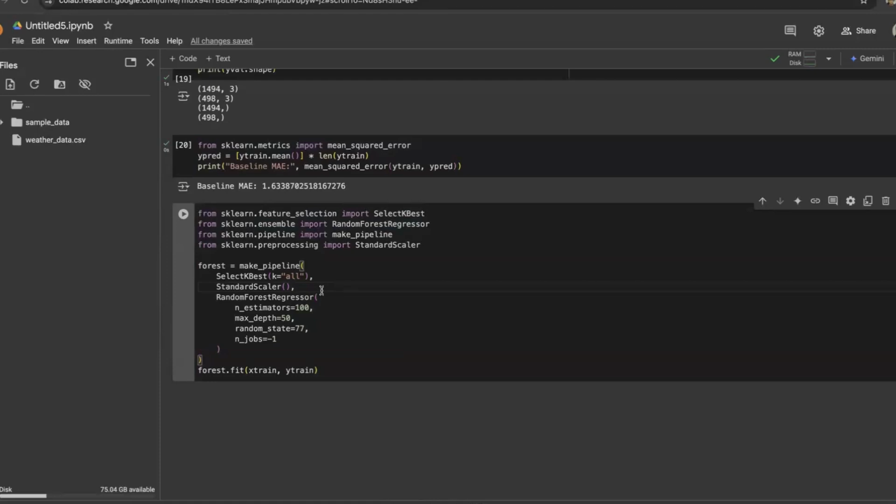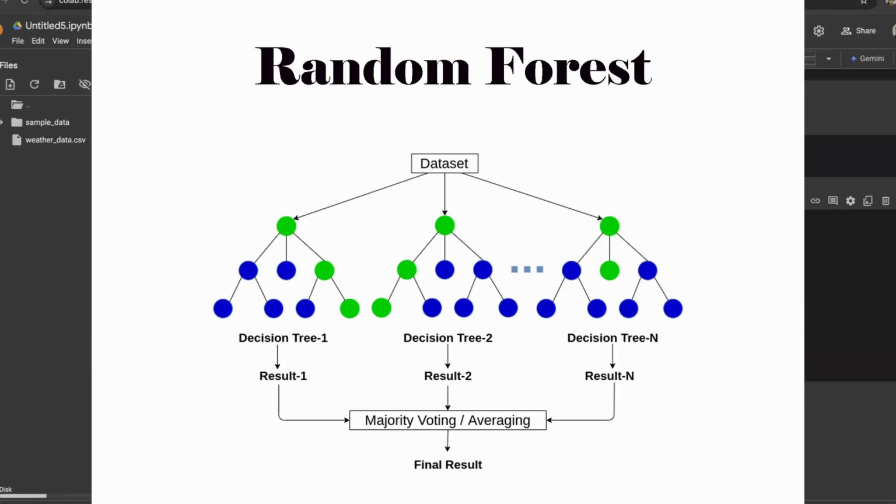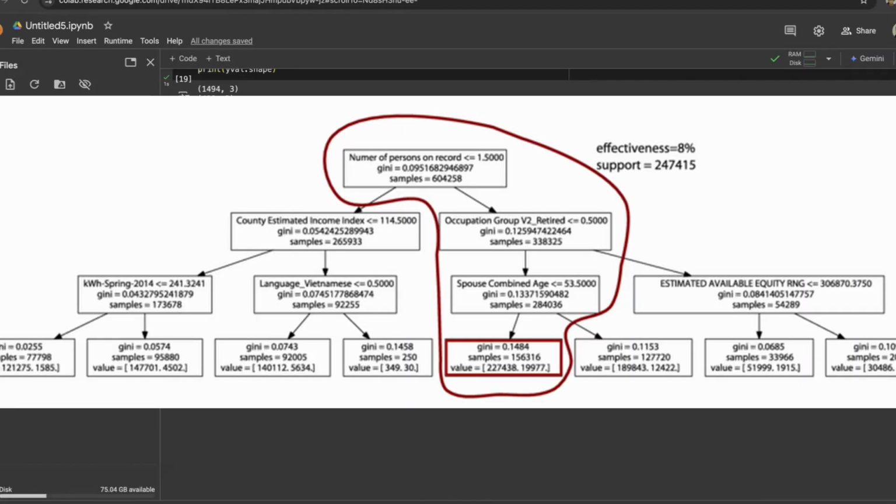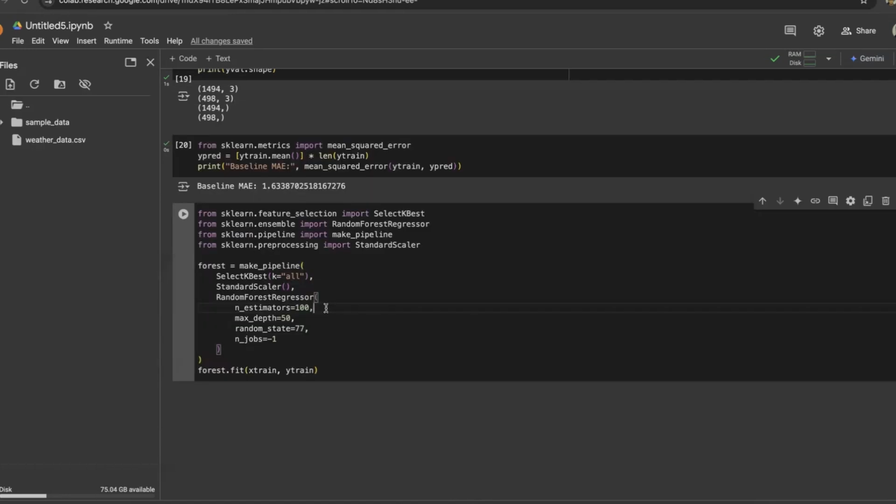And the random forest regressor, let's go into this in a little bit more detail. It's going to use 100 decision trees in its black box. We can say that this is a black box model since we don't really know what goes on inside. We just know it takes in a lot of decision trees and the input data, and then outputs a much better model and much better output than it would have given with a single decision tree. So we are giving in 100 decision trees for this. For each tree, the maximum depth is 50. As you can see right here, this is an example of a decision tree, and this is the depth that I'm talking about. You can learn more in the video where I've talked about decision trees in great detail.